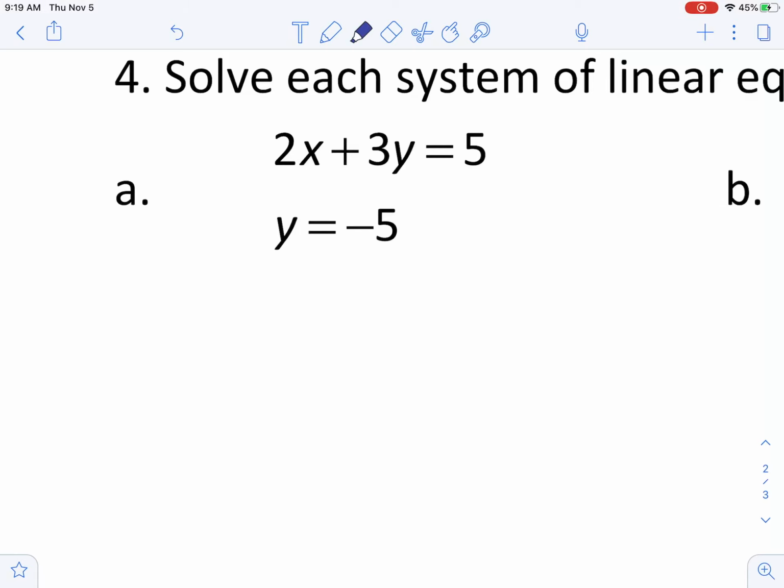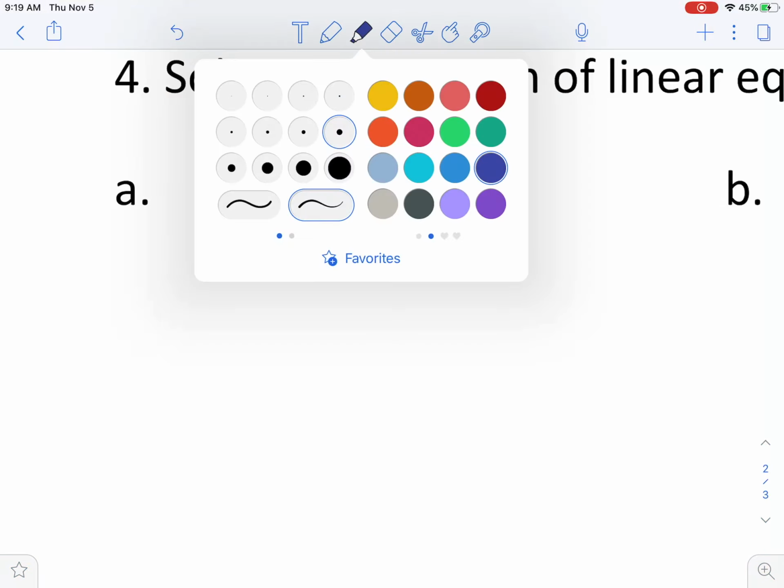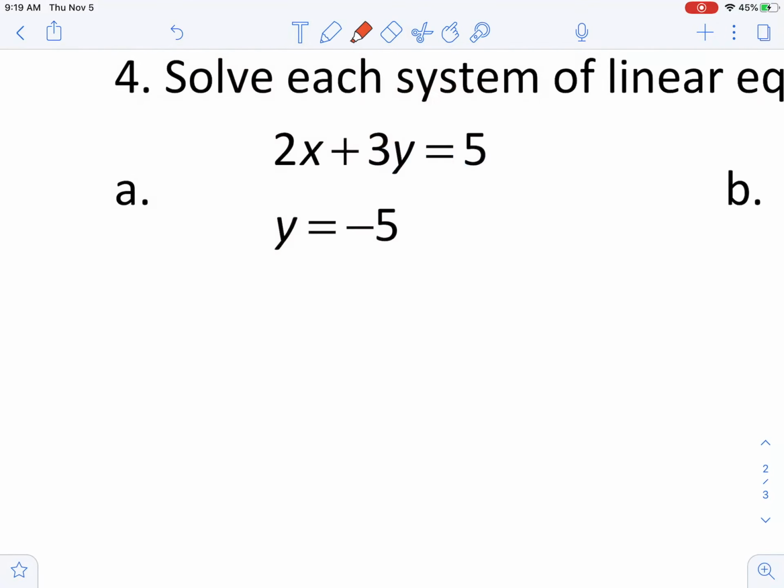To better understand when it's preferred, you need to understand what you're doing here. So here's what substitution says, okay? You have two equations. Look at the second equation here: y equals -5. Specifically, what is y equal? If I asked you, what is y equal, you would answer y equals -5. So in this problem, we are saying that anytime you see a y, we can call it -5.